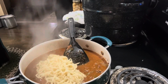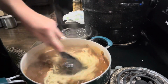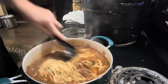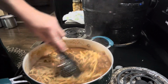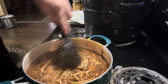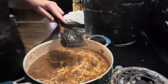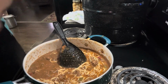All right. Mix that in. We're just going to let that all cook together. Those noodles will suck up some of that juice and it's going to be delicious. Okay, we're going to let that simmer and we're going to get on our rolls. They've already doubled in size.